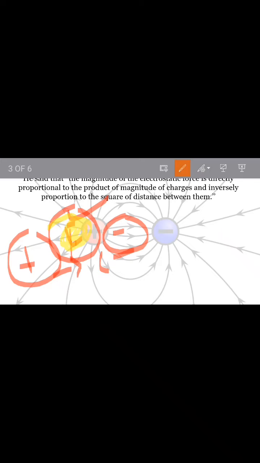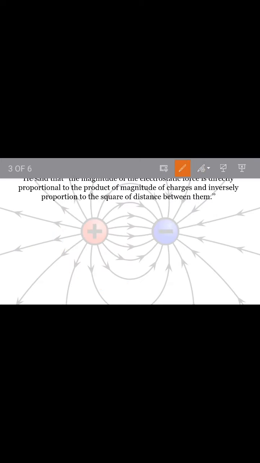We'll understand this statement by just decomposing it into parts. He said that the magnitude of the electrostatic force is directly proportional to the product of the magnitudes of charges. We know that charges, this is Q1 and this is Q2. Now the first part of his statement says that this F is directly proportional to Q1 and Q2. Let's take this as equation number 1. Although it's not an equation, let's just take this as our first proportionality.